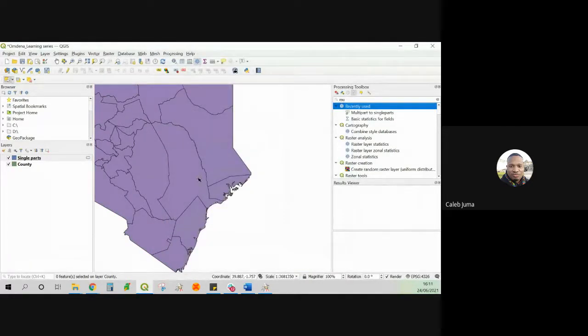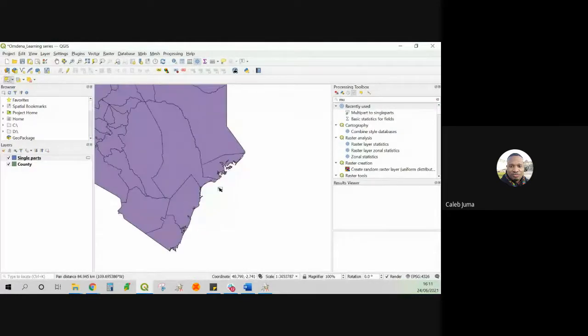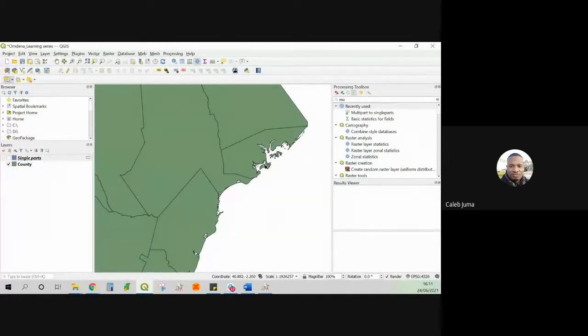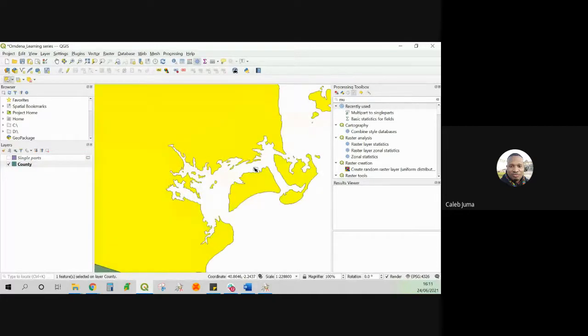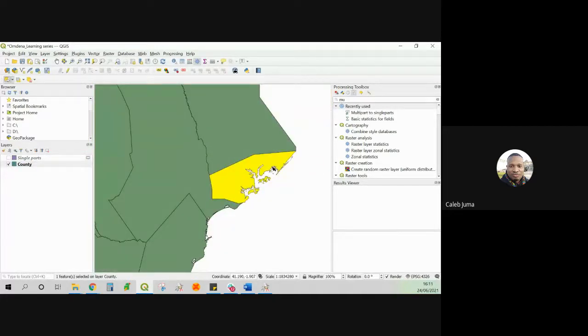I want you to pay close attention to this image. When I select even an island, it selects the entire polygon.